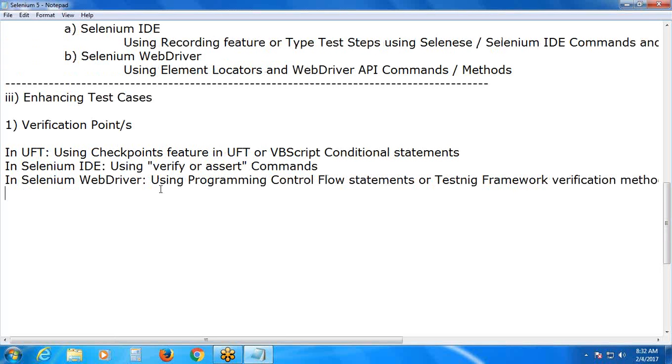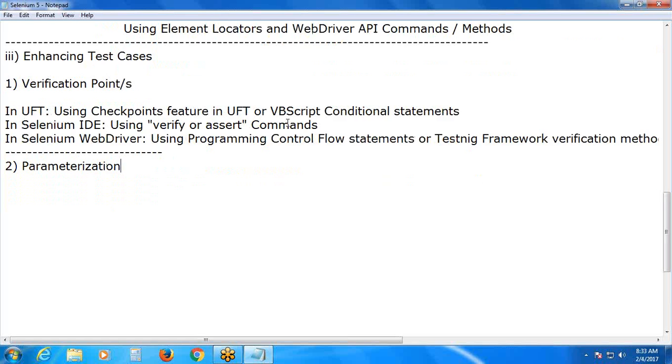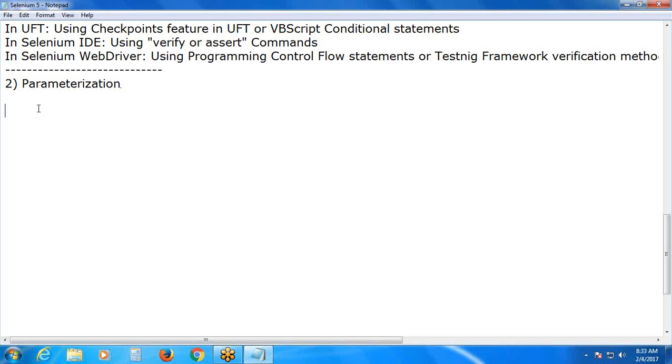Okay, now this concept, Jyotirmai, verification points. Next, second one, for example, parameterization, important one. What is parameterization? Replacing the constant values with parameters. Next, data-driven testing is there. Testing with multiple sets of test data.